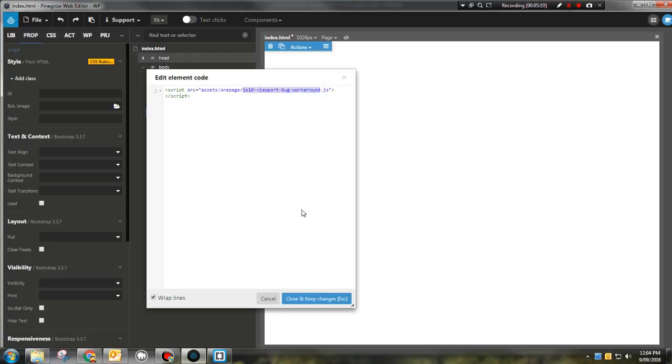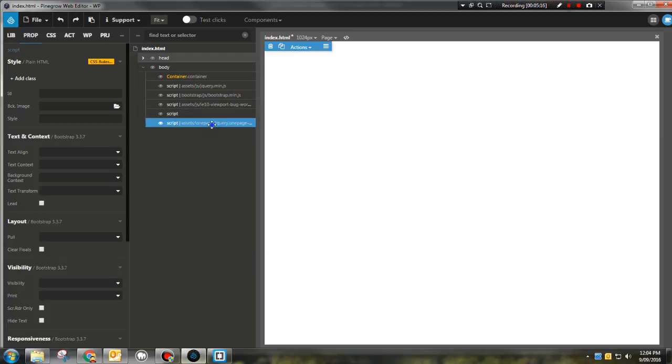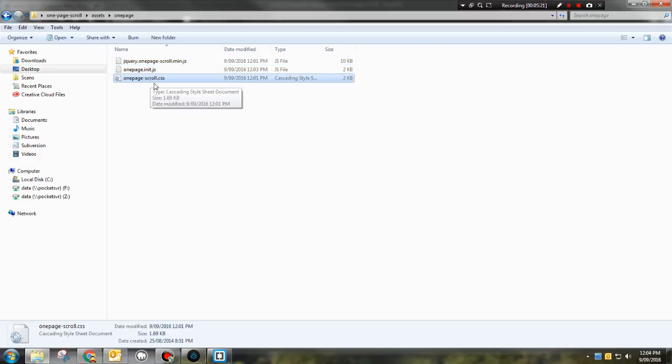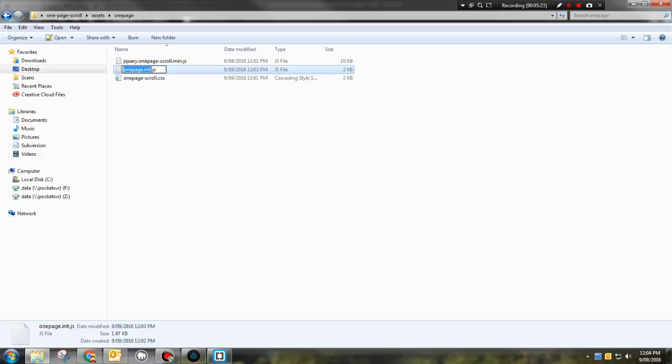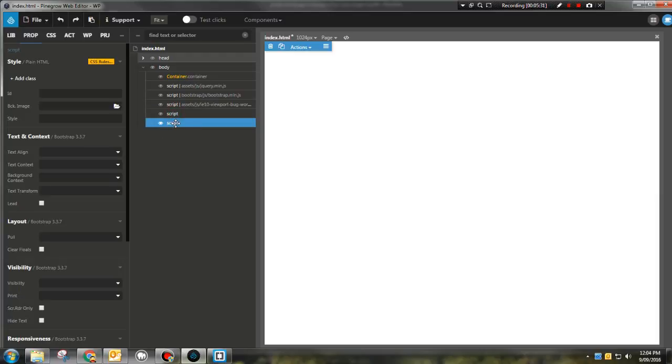So we'll get rid of this, and we will close and keep changes on that. We will duplicate that. We will edit that code, and we will change that to one page init. Done. So what we've done is just loaded our jQuery resources.